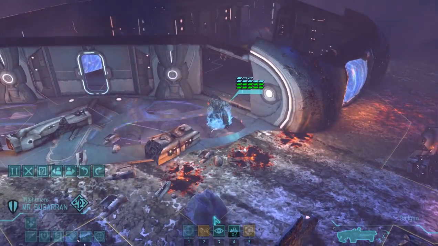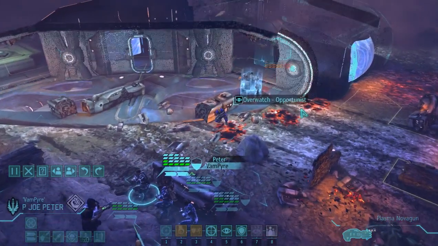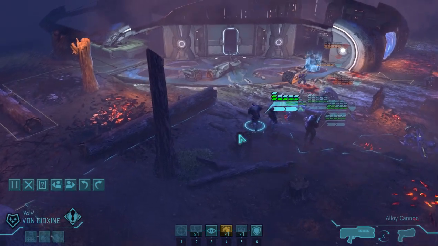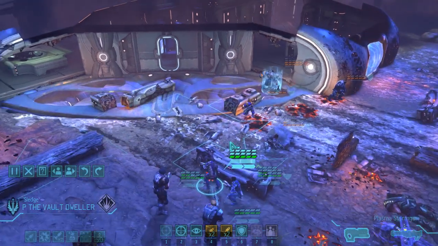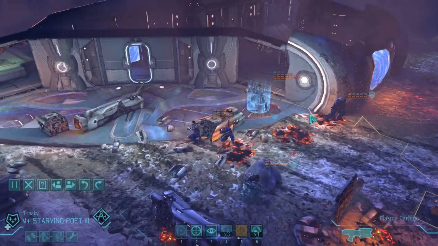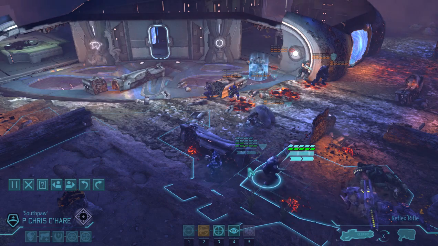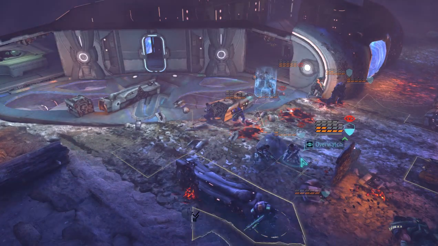Nobody. Okay. Baby steps. Baby steps. Sage. Here. Overwatch. You. Here. Overwatch. Dioxin can come all the way there. Rocketeer. Here and steady. Starving Poet, you need to dash as well. Okay. Then sniper rifle. There. And steady. Annette. Closer. Provide the bonus and overwatch.